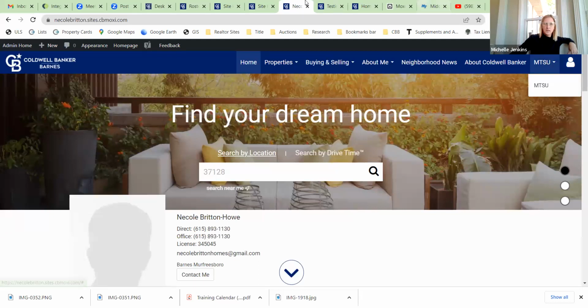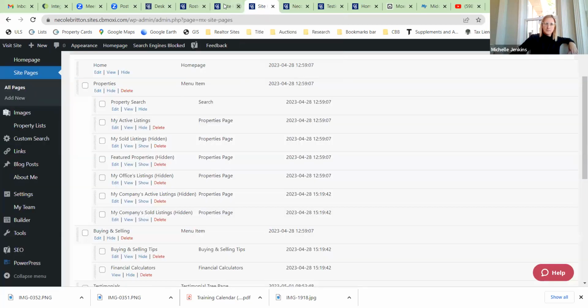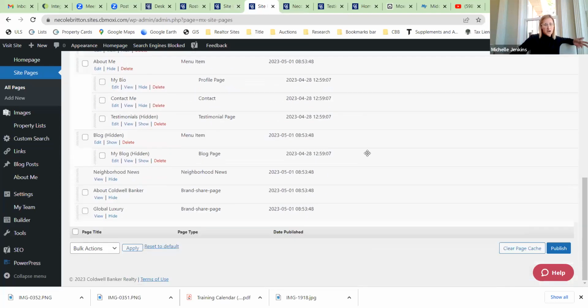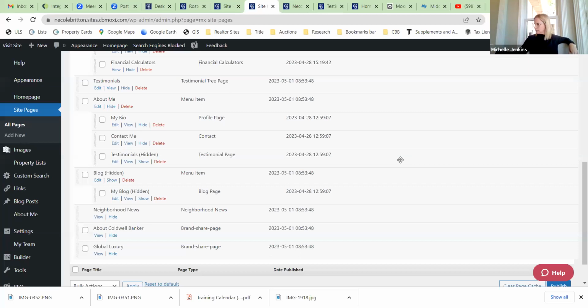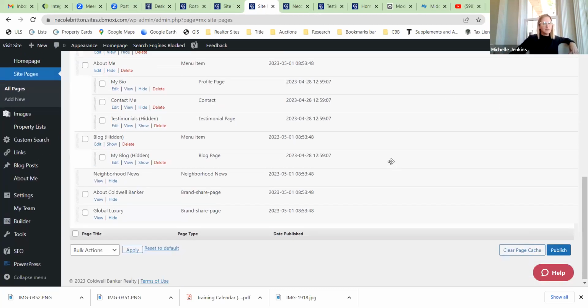There are all kinds of things you could put under there. So again, if you wanted neighborhood features, you could have a tab for restaurants. You could have a tab for hospitals, churches, I mean, anything and everything. Again, get creative with it. And I know this is a lot, but I hope you guys are seeing none of this is hard at all. You just got to get in here and mess with it. Okay, any questions on that? Okay, taking that as a no.